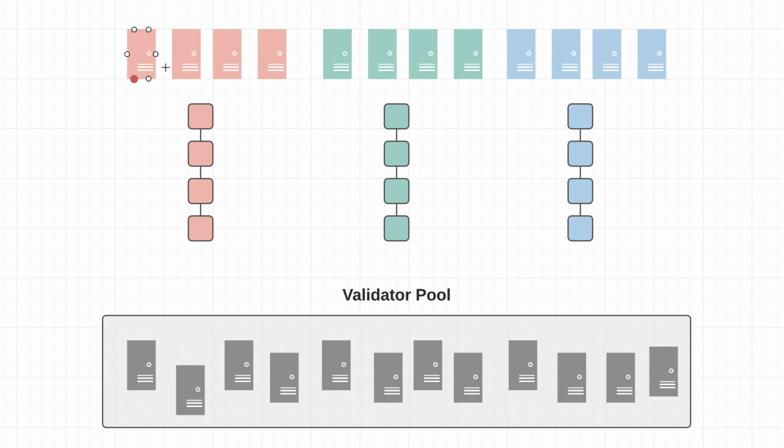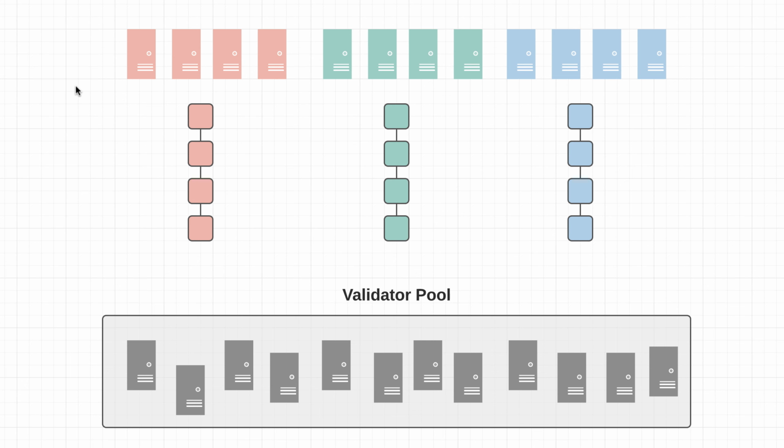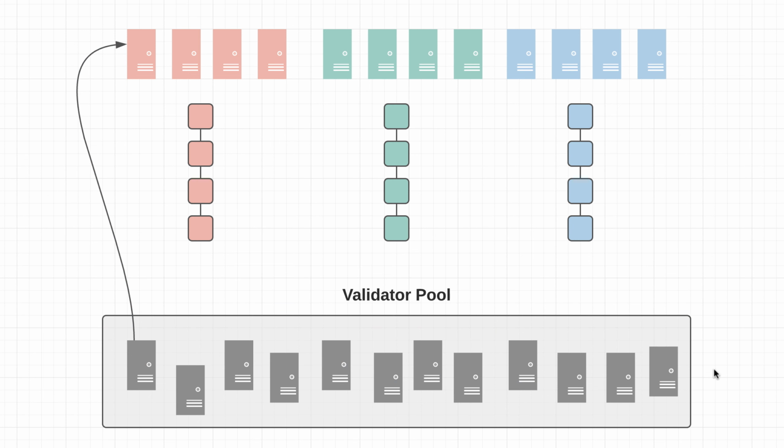So with these shard chains, validators only need to store, or in other words, run the data for the shard that they're validating and not the entire network. So this reduces the hardware requirements for each node by allowing more people to participate, therefore improving security through greater decentralization. So once a node is in the validator pool, by staking enough ETH, then they can be assigned to a certain shard. So again, the validator pool is just a list of eligible nodes, and it pretty much just means that whenever you've staked enough ETH, which is 32, you're eligible to become a validator.